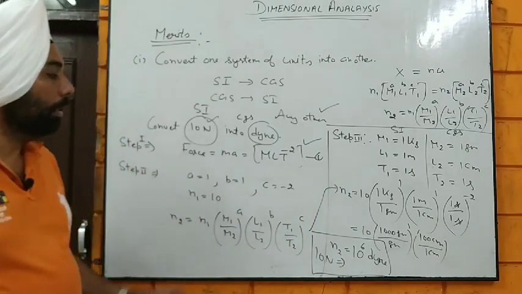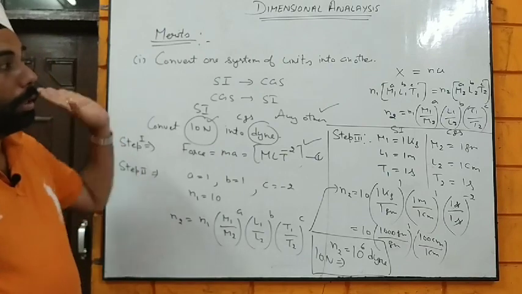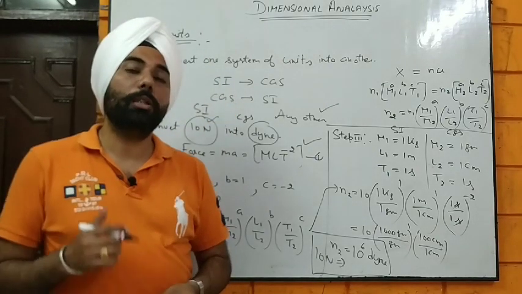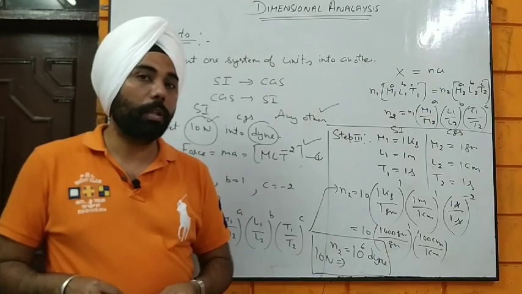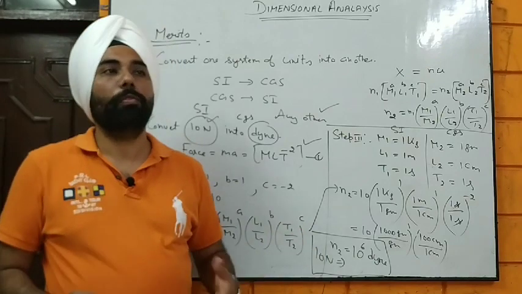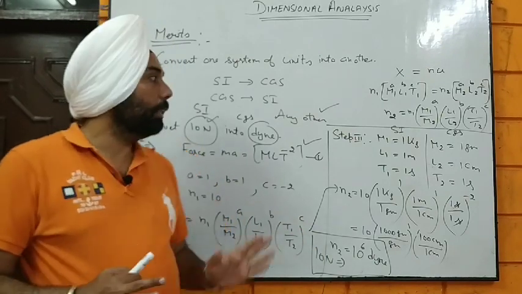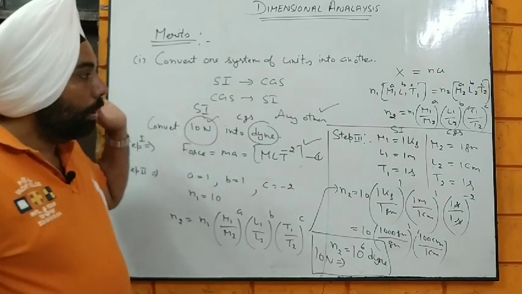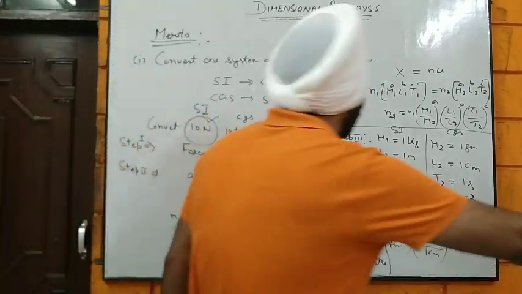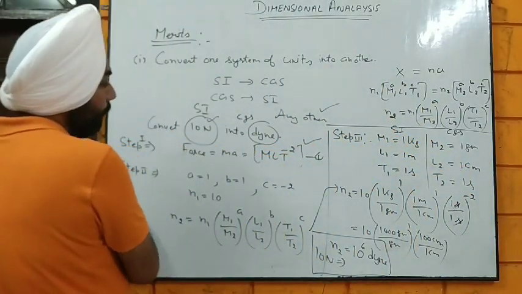That's very easy. So you can convert any system of unit into another system, and this can be used as a tool for your future prospects as well. In any kind of numerical, if you don't know the units of CGS or SI or MKS, then you can convert it by this method. So I am just going to take another numerical of that in a very short form. I am just going to take one more numerical here.